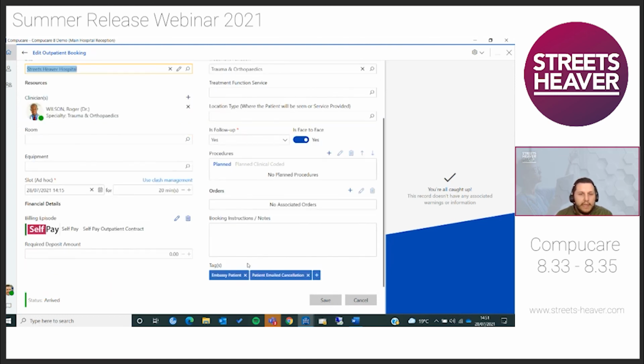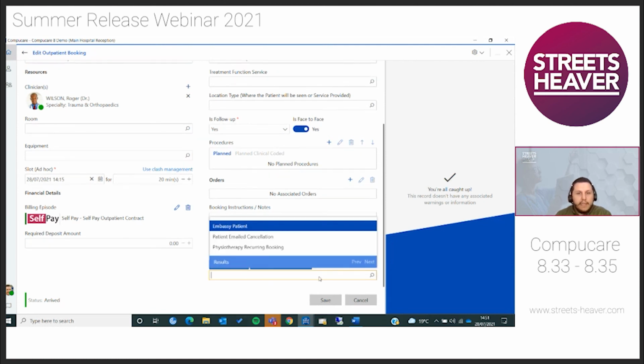You'll see this is where we can add the tags just at the bottom of the screen here. You might just have to change your screen layout. You'll get a message just to say there's new fields available in this screen. So if you go into that, you'll see that you can add this new tags field here at the bottom. So you can cross off the tags you've already got against the patient, or I can also add tags there as well. So you can see it just comes up with your drop-down menu of the tags you've got available.